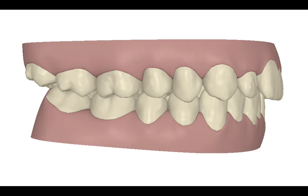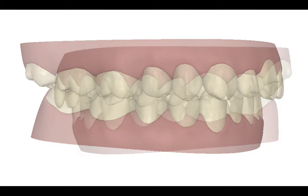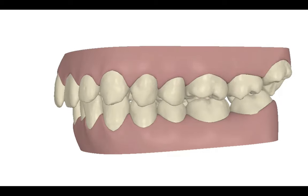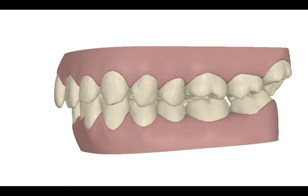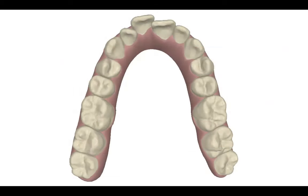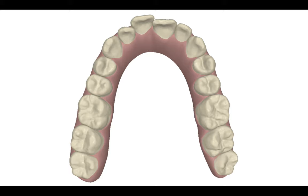At the midpoint — around the aligner where I'm going to start using Class 2 elastics — it will be around 6 aligners on Class 1 elastics and 6 on Class 2 elastics on each side. Look at how I solve the severe crowding. The IPR in the lower arch is so important because I want to avoid protrusion and proclination of the lower incisors, since I need the overjet to achieve this final result. I expand and rotate, and also give buccal root torque.